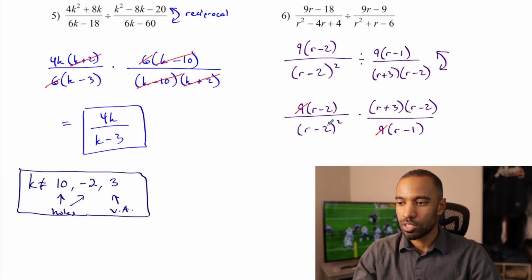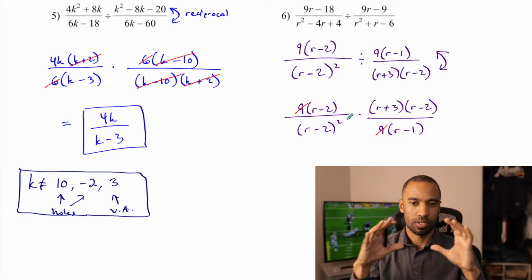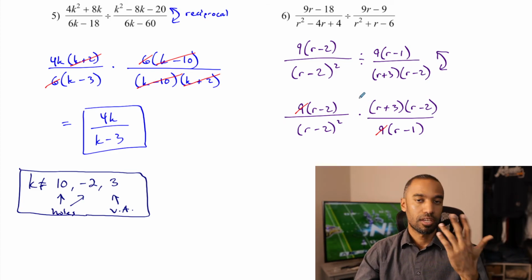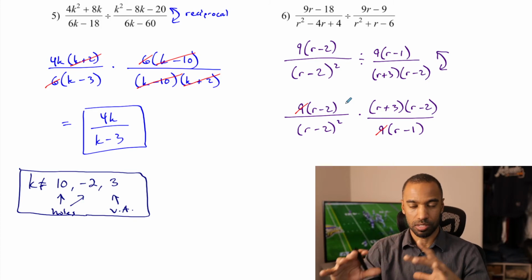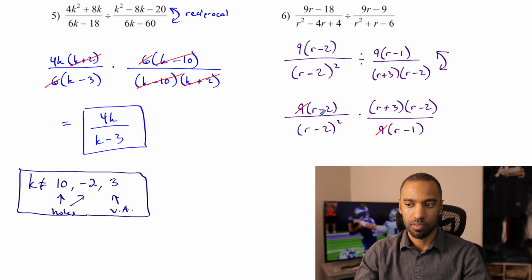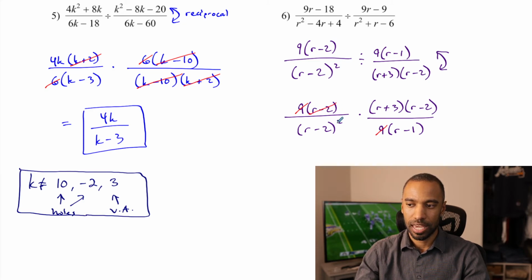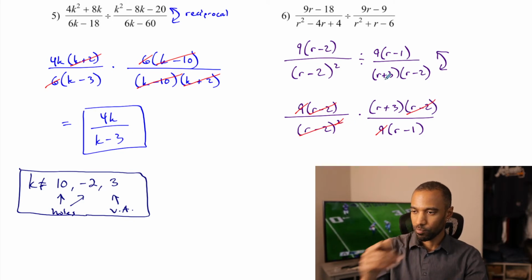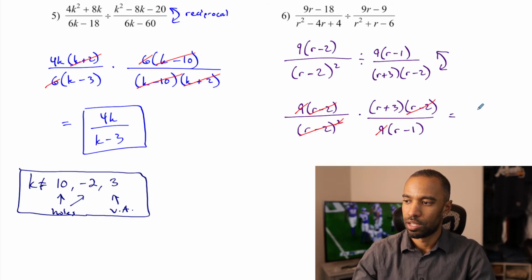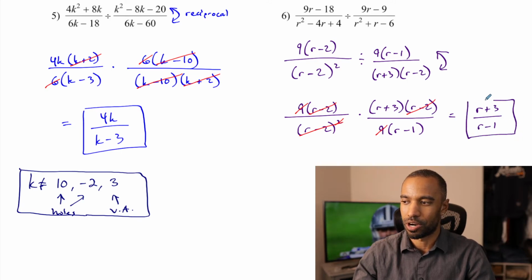Now, here's where, listen, r minus 2 squared does mean r minus 2 times r minus 2. And me putting r minus 2 squared is something of probable concern for some people. Some people would probably prefer to see r minus 2 and r minus 2. Here's what's going to happen. There are 2 powers of r minus 2 here. This r minus 2 can cancel with one of them, and you're still left with an r minus 2. And this one can cancel with the other. Great. And you're left with r plus 3 over r minus 1. And again, there's no reason those r's can cancel.